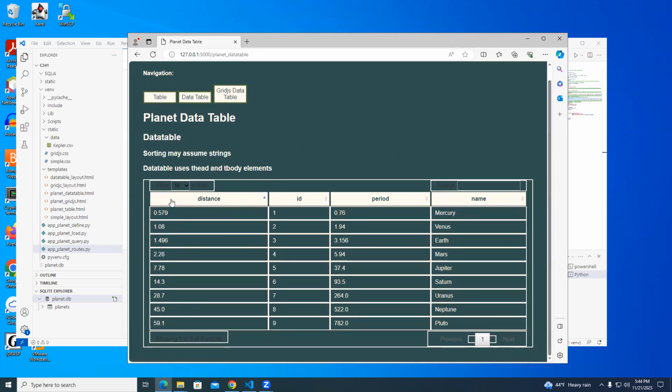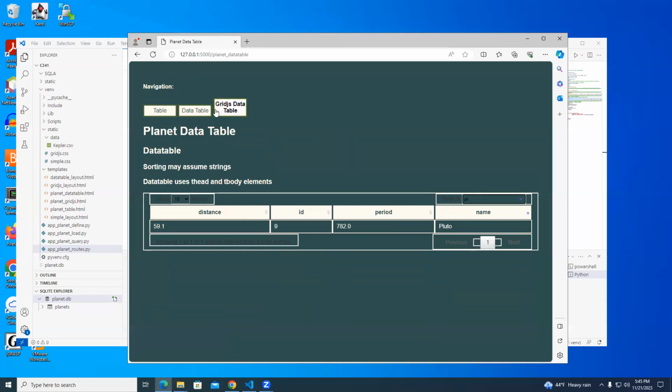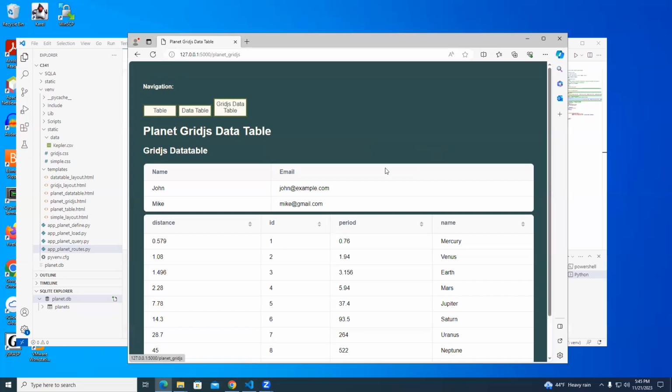So we saw that before, then I moved over to the data table, and here is the functionality gotten by the data table: it has pagination, though I have only 9 planets, so you don't really get to see the pagination, but it gives me sorting, and it gives me searching. Okay. So now I want to move over to the grid table, and here's a more or less hard-coded data table up at the top.